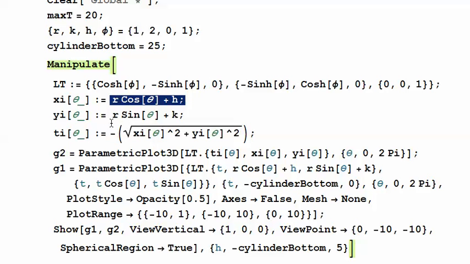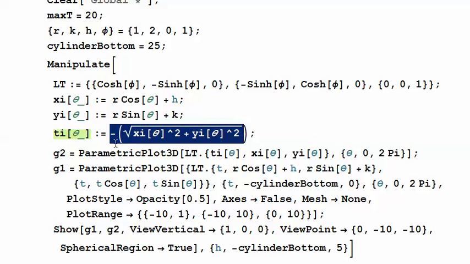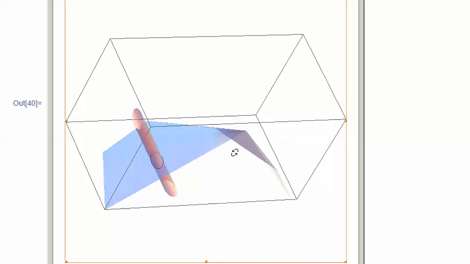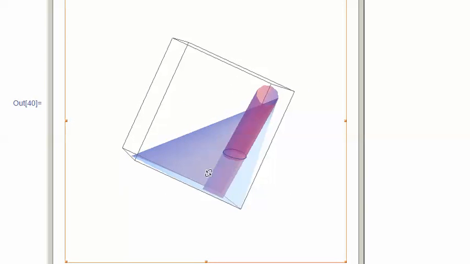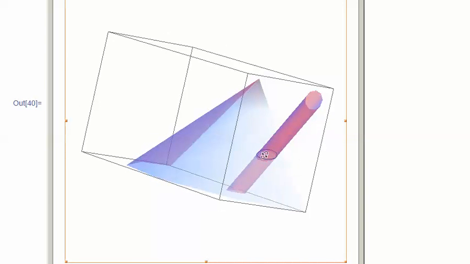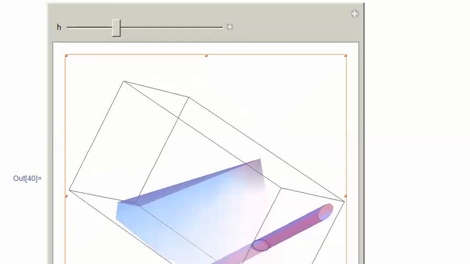I'm sorry, cylinder. This is the equation for a cylinder, right? Or is it? No, I don't think it is. This is the equation for a circle. Okay, so this G2 is representing that little circle right there. So I'm explicitly filling in that line, which represents the intersection between that cone, this cylinder, and this cone. I would not be proficient enough at mathematics to give a closed form expression for that, but I'm able to kind of say that.